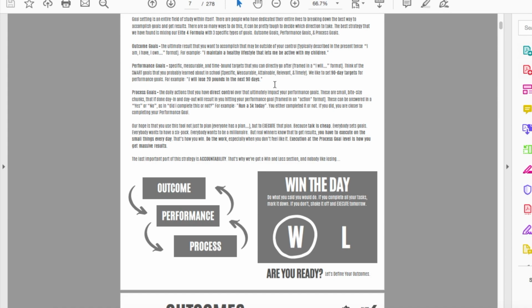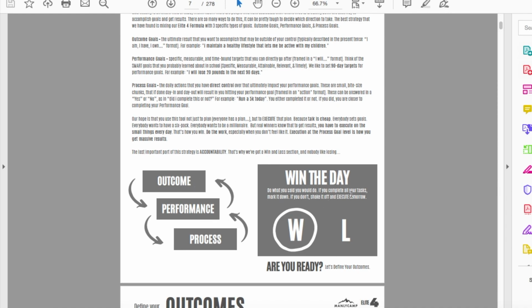So as we go down, it just kind of explains like how do these work? How do you start with outcomes, drive down to performance, then drive down to process, and how does process help support your performance goals, which in turn help support your outcome goals? And then we just talk about kind of what we do on every page for every day, which is the win the day section. So just to hold yourself accountable that you either knocked out your tasks and completed them for the day and you get to have a win, or you didn't and you get to have a loss.